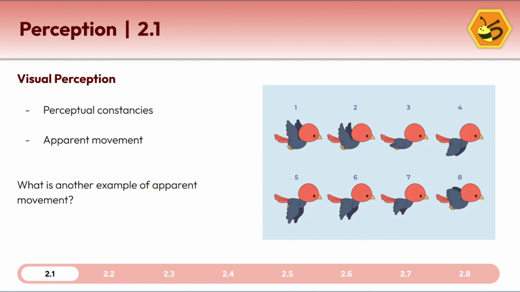4D movies, probably. I don't really know how 4D movies work though. I'm not gonna lie. Oops, I accidentally turned my mic off. Anyways, all I said was that I don't really know much about 4D movies. Flickering light bulbs in an electric sign, that's a good example because if it flickers fast enough, your brain can perceive it as just being on the entire time instead of flickering.